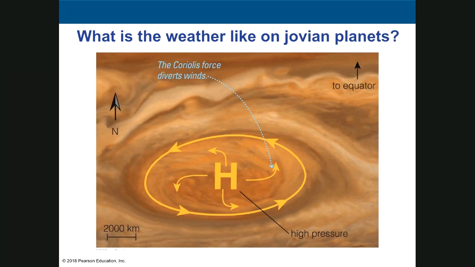And we can see the Great Red Spot, so we can see weather. So the red spot on Jupiter is like a giant hurricane. But imagine a hurricane the size of Earth, where the winds spin at, I think, actually, I'm going to look that up really quick. Let's see.